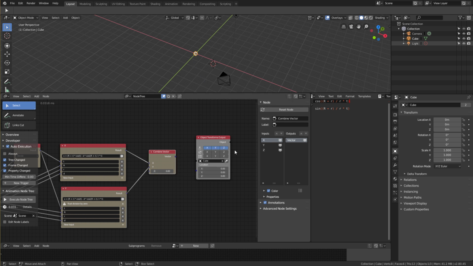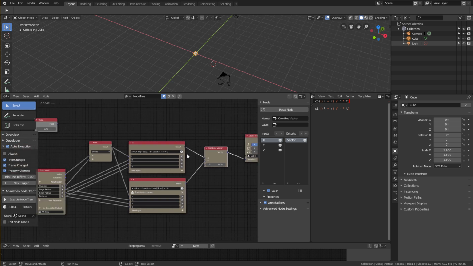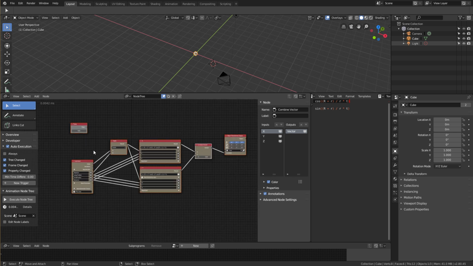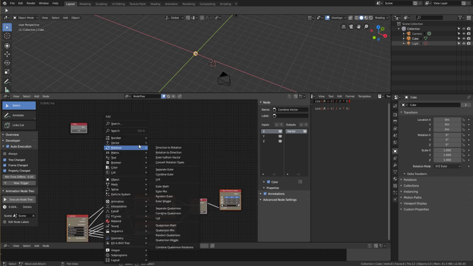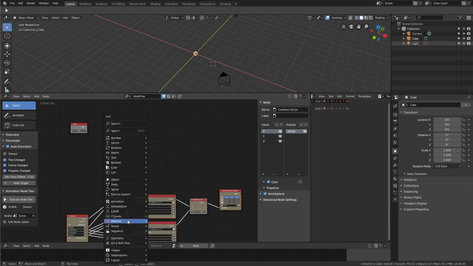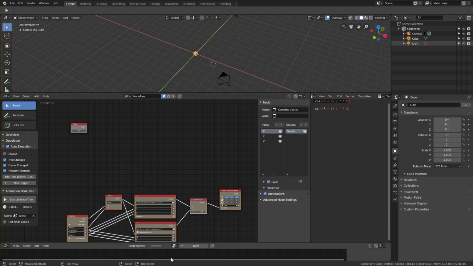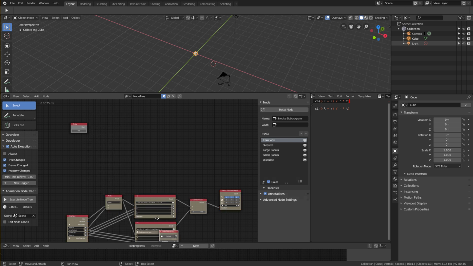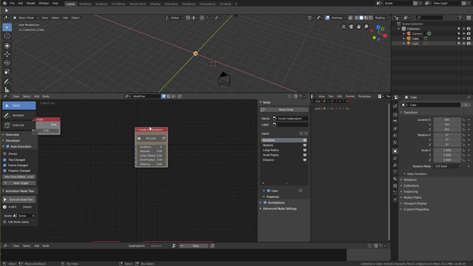Okay, now I want to alter the position of the cube, and I put the vector in here. Nothing happens, and that is because the loop does not get executed. This is just the recipe for the loop. This is what it does once it gets executed. But right now it doesn't. Let's move this out of the way and invoke the loop. So subprogram, what happened here? Subprograms, invoke subprogram. And I'll just use my loop.